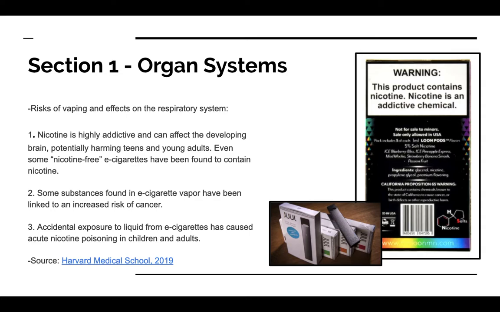Within those pods, let's say a Juul pod for instance, there's an enormous amount of nicotine, and if that's punctured or spilt on the skin, it can actually move through your epidermis, dermis, and into your bloodstream. It can have a really significant effect on how your body is functioning, because it can lead to nicotine poisoning if you have it in high amounts within your bloodstream.